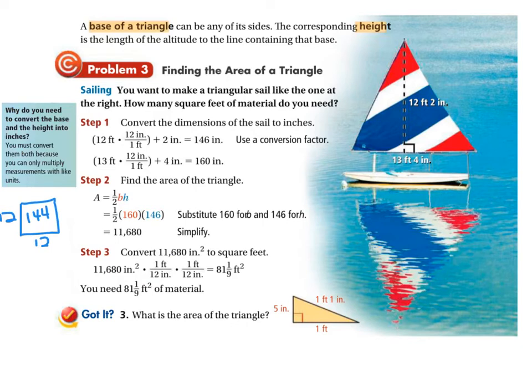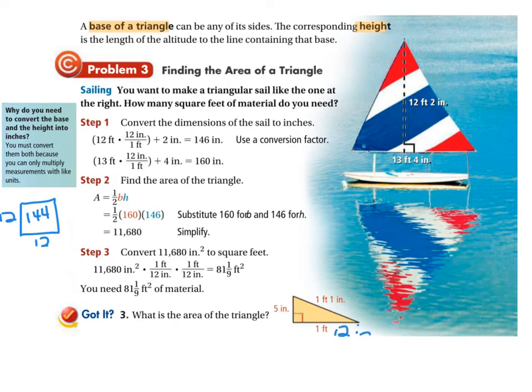Okay. So what we want to do is let's convert this into inches. Notice that they do not ask us to give them the area in any particular form. Up here in problem 3, they said how many square feet. They wanted this in square feet. Here they're just asking what's the area of the triangle, and they're not asking for it in square feet. So that's convenient for us, although I'll show you what it would be if it was square feet. So we say 1 foot, that's the same as 12 inches.